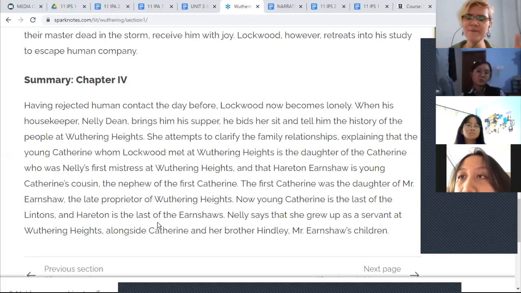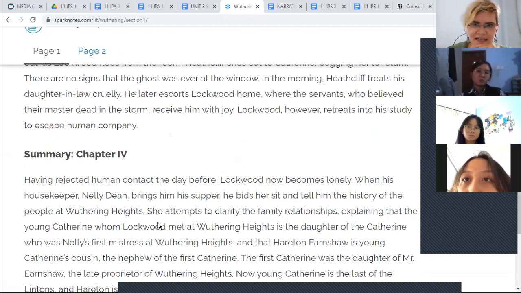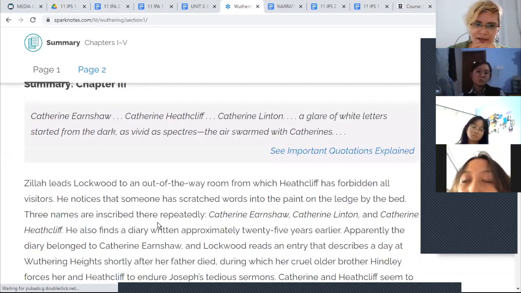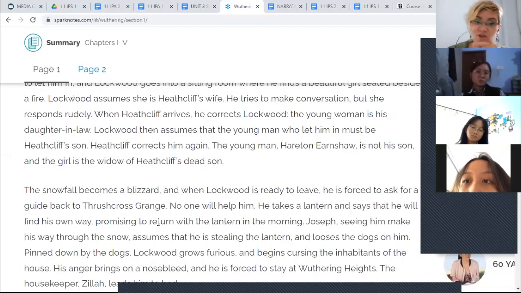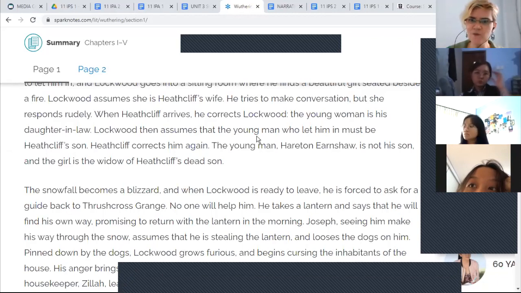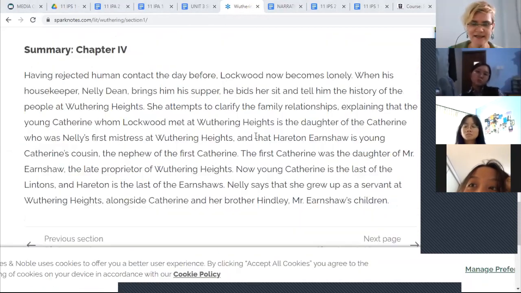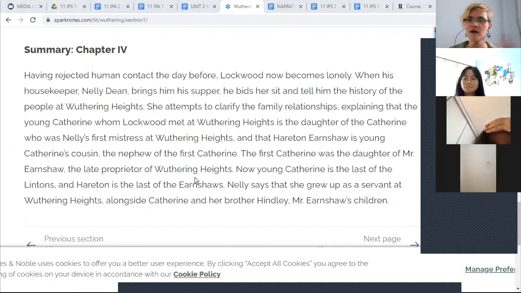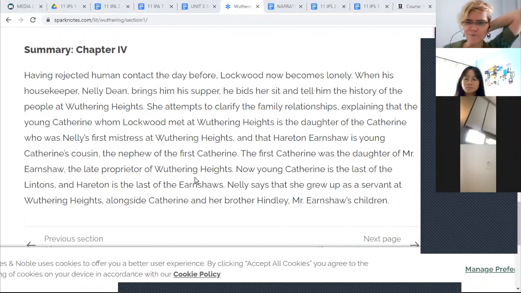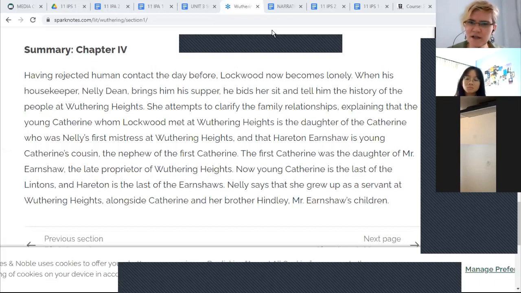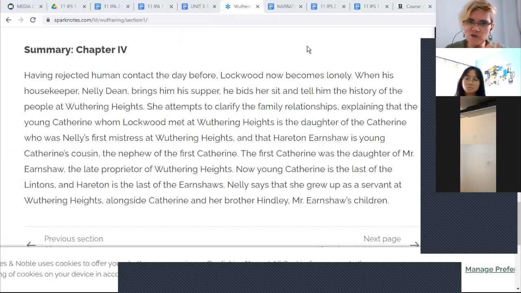Now basically, as a recap, Lockwood is a guy who writes, and he comes to the estate, which is close to Wuthering Heights, basically. Here's the name, Thrushcross Grange. So Lockwood is a writer. He rents the place Thrushcross Grange. He wants to live there for a while. And then when he's there, Mr. Heathcliff, who owns the estate, comes by to see who the new tenant is, who's renting his place. So they talk a bit, and then Mr. Heathcliff invites him to come to Wuthering Heights. So the next day, Mr. Lockwood goes to Wuthering Heights to meet Mr. Heathcliff, but he finds it a weird place. He finds Mr. Heathcliff not friendly, and the servants are weird, and it's all weird. And he doesn't really like it. And after having met, he wants to go back to Thrushcross Grange.